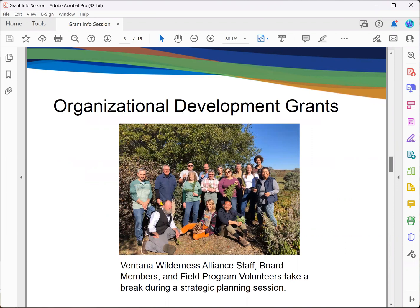Nonprofit and community-based organizations in Monterey County are creative and resourceful. A boost from an organizational development grant can help your organization invest in the behind-the-scenes aspect of your work. We know it can be difficult to shift focus from direct work with the community and the vital program delivery to refine your business plan, for example, or build a system for onboarding and retaining volunteers. We understand that these types of projects can help strengthen an organization as a whole so that you are more able and ready than ever to meet your mission.